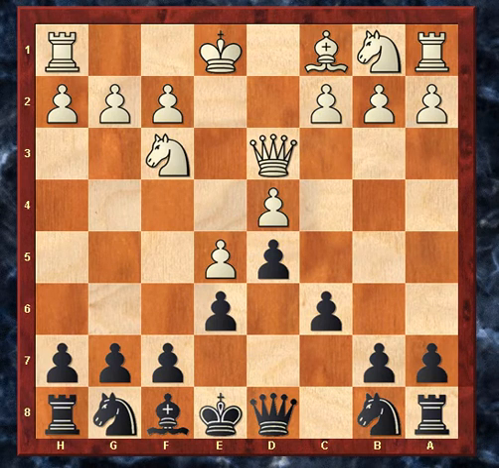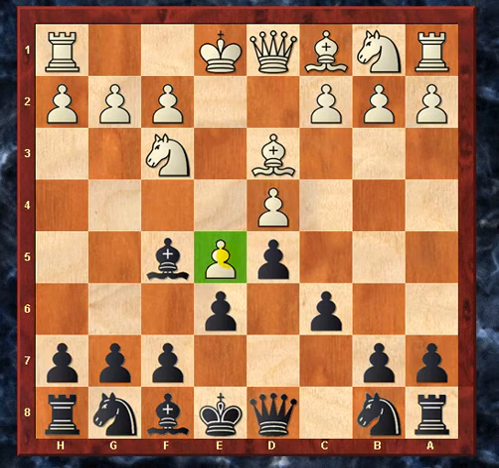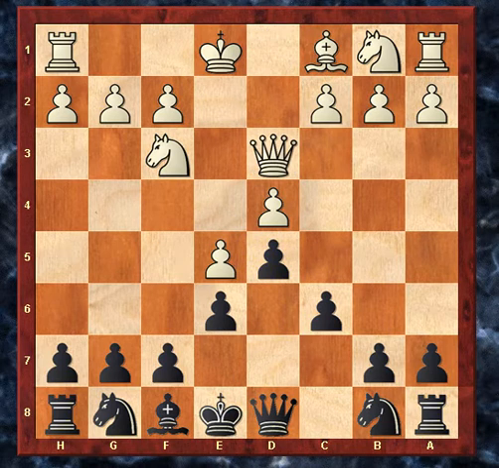And in addition to the fact that it's just an exchange when you're cramped, he's trading his good bishop for your bad bishop. That light square bishop for him is his good bishop because his pawns are on dark squares. For you, it's your bad bishop because your pawns are on light squares. So this is a very favorable trade for many different reasons.